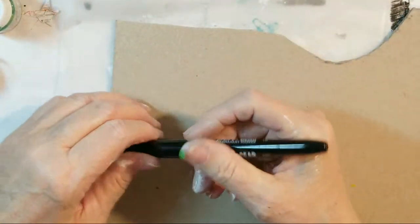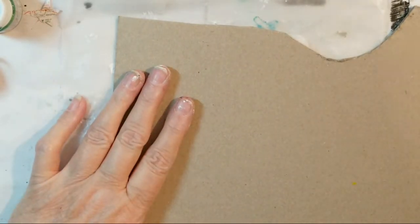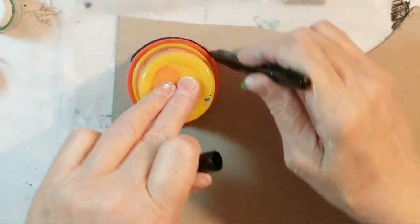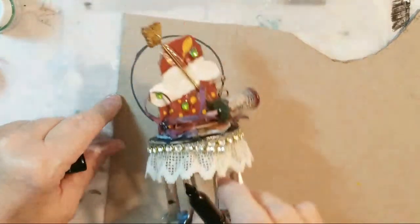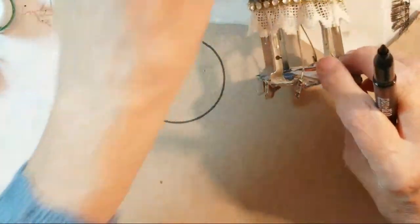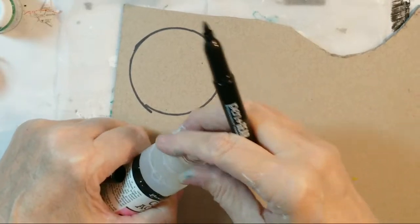Now she's gonna have to be, let's see, what did I do with that circle? Well, the circle itself is about this big, the base. The base is about this big because I used a Play-Doh container to make it. So the doll itself, I don't want to be, see, she's pretty small. So, oh, and there's my pin. Let's put it in here. I thought it was probably underneath of the doll. Okay.